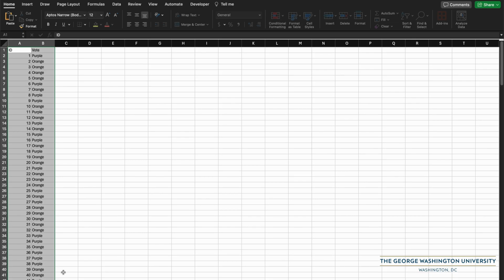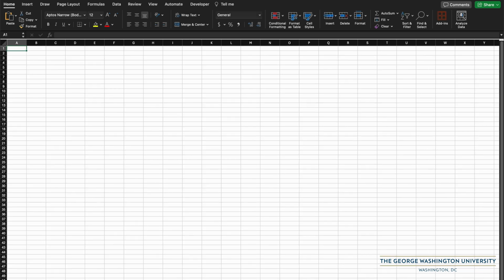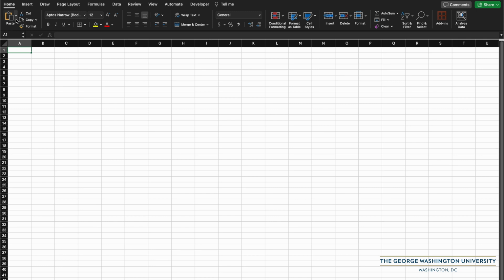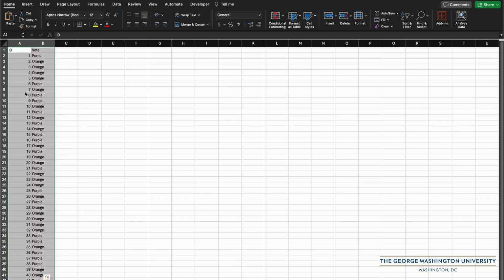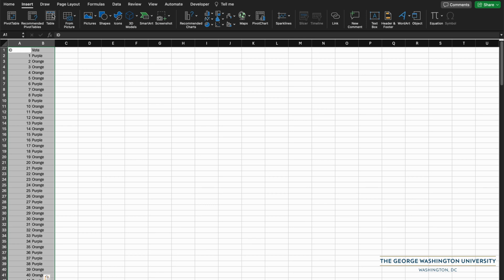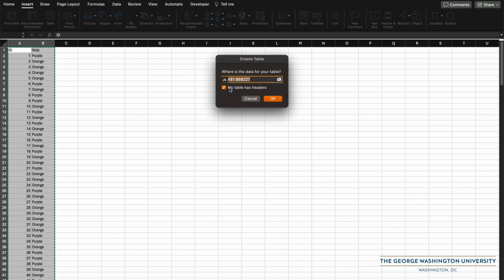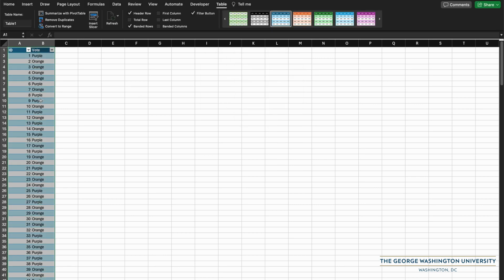And of course, as per usual, I will change this into a table, but for now, let's make a new sheet. And in this sheet, we're going to do a z-test for proportion. So I'm going to call my new sheet z-test, and I'm going to make another copy of my data. And so paste values. I've got a copy of the data. I'm going to go to the insert tab, and I'm going to hit the table button, the third one across. I've got checked here, my table has headers, because indeed in the first row, I have the names of my columns, ID and vote. And now we have a table.